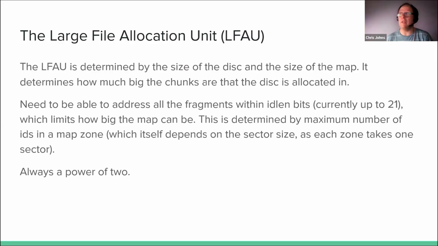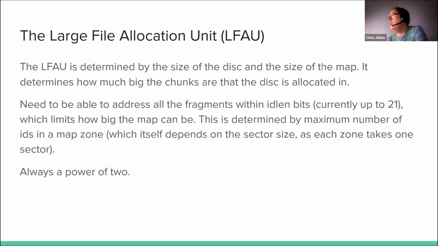All that also depends on how big the zones are. So there's quite a lot of things at play that basically limit how many zones you can have and how big the map can be, and obviously the big, which is in itself related to the LFAU value. So bigger map, smaller LFAU, but you can't just have a massive map. You can't just have one 200 gigabyte map or something. It would just be too big for memory, but the numbers don't work.